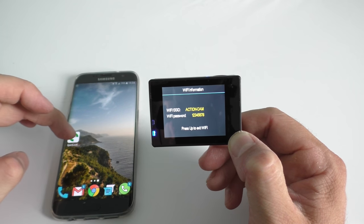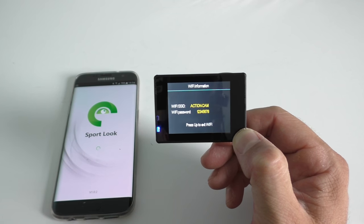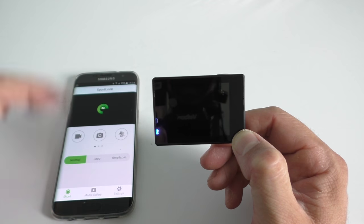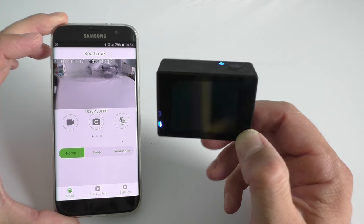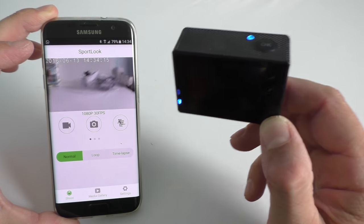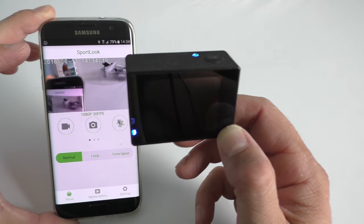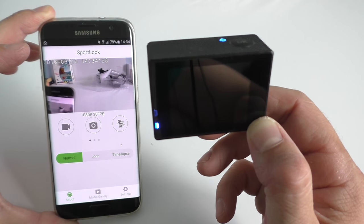Now that it's connected, open their app. It's called Sport Look. That's how the app looks. And connect to the camera. And in a couple of seconds, you're gonna start seeing the footage right onto the phone. So it is real time, very real time. Maybe just a bit behind, but very, very little.